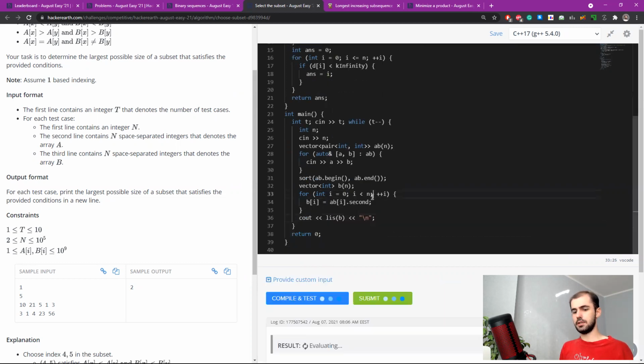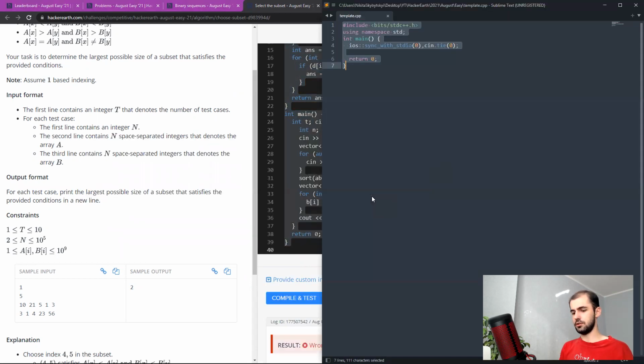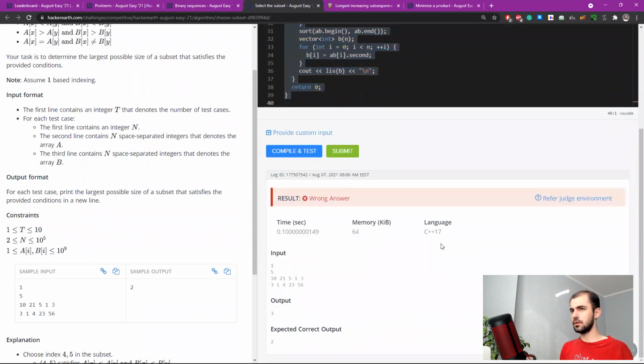To be honest, I don't understand what's wrong with this solution. What? Okay, let's look. The sequence is 2, 3, 5, 6, 4, 3, 1.